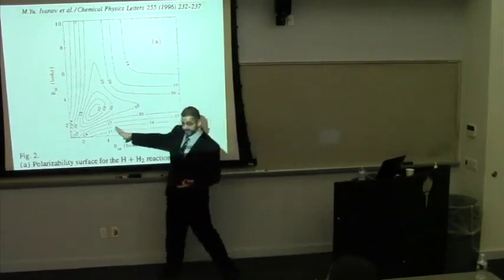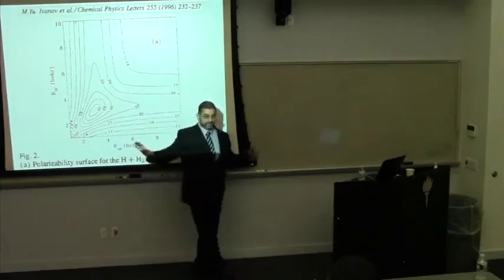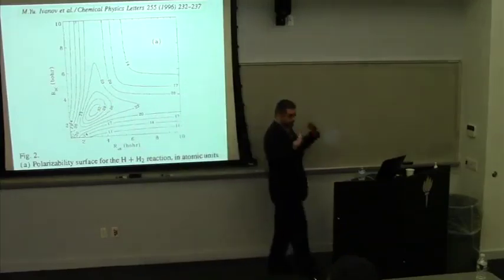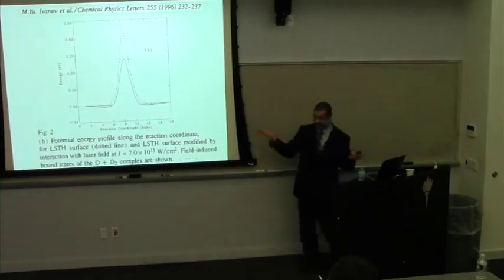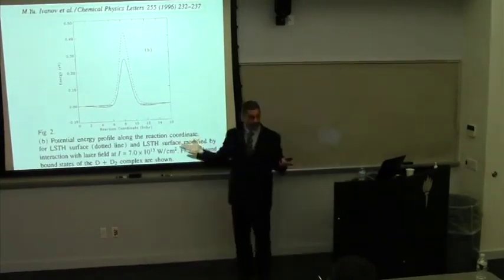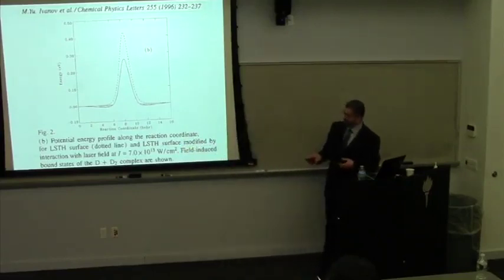So you have these valleys here and the valley there, and you have the minimum reaction path that links them through the transition state, and then you flatten this out on a piece of paper and you get this. So this is the potential energy curve that describes this system. And you can see here that with interaction with the field, the height of the barrier is significantly reduced.